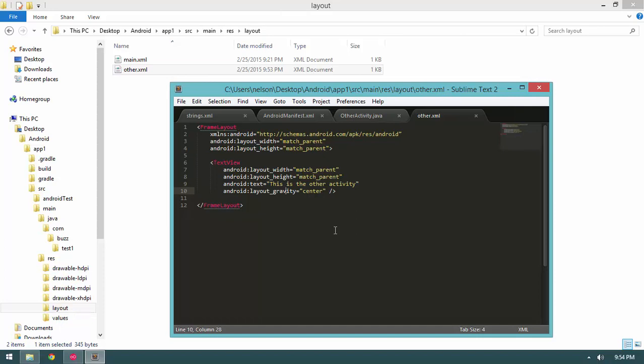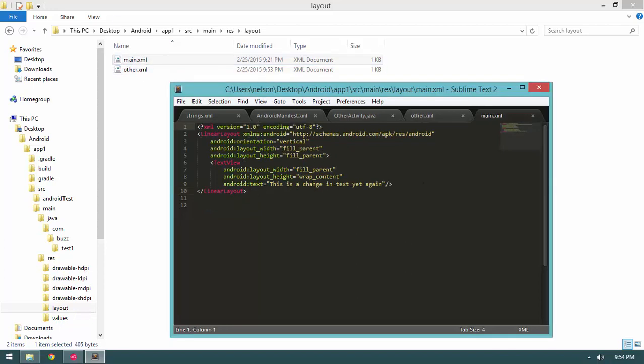I'm going to do it in the exact same way that we did before in the Android Quick Start, when we created a second activity that was launched by a button. So I'm going to open up main.xml right here. And under the text view, I'm going to add a button. For the button, android:layout_width is going to be fill_parent, and android:layout_height is going to be wrap_content, which reminds me, I made a mistake on that text view.